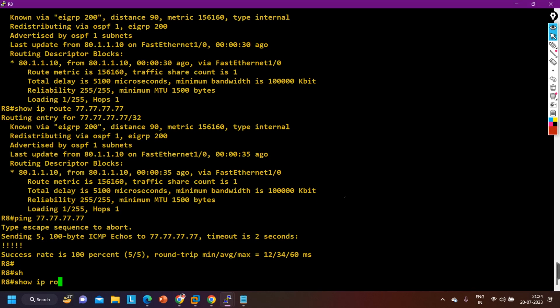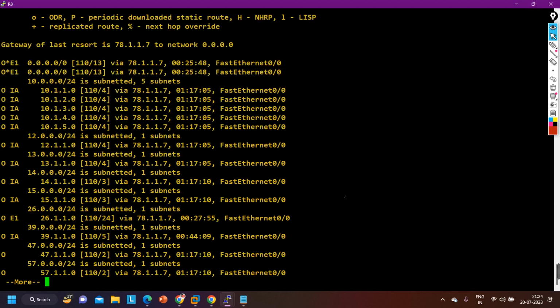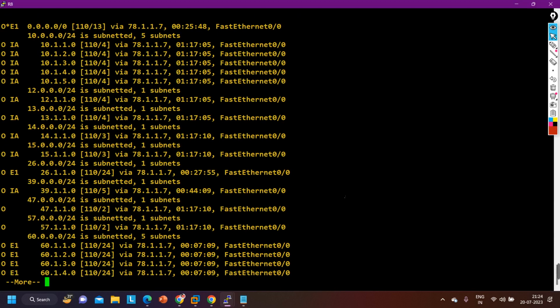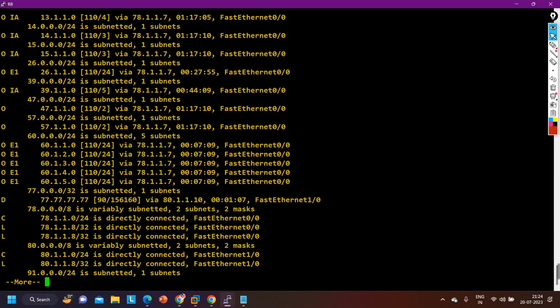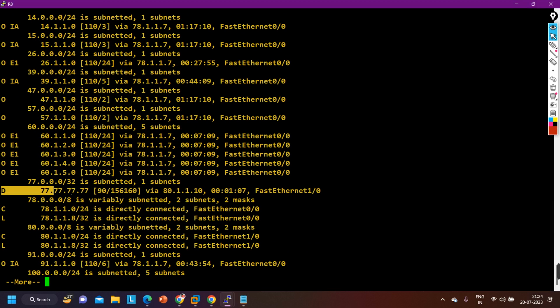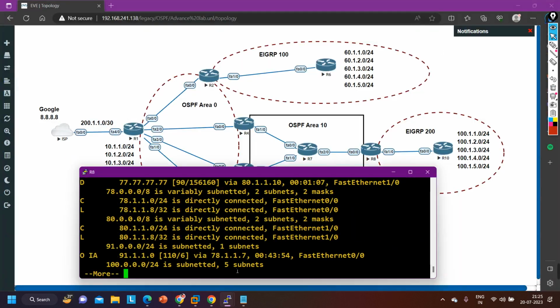So in the routing table, if you want to see, where is the 77 prefix? It is not performing load balancing. We have only one path. If anyone has confusion with that output, it has been installed via EIGRP.